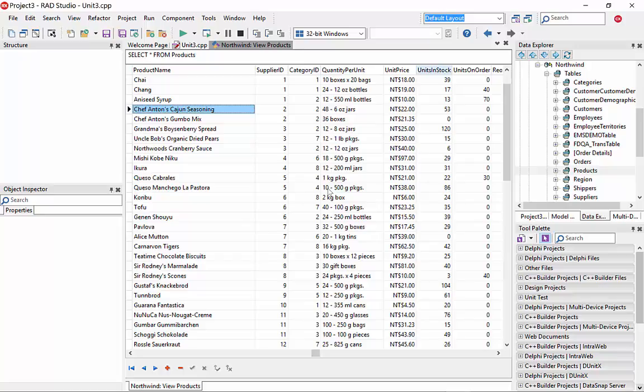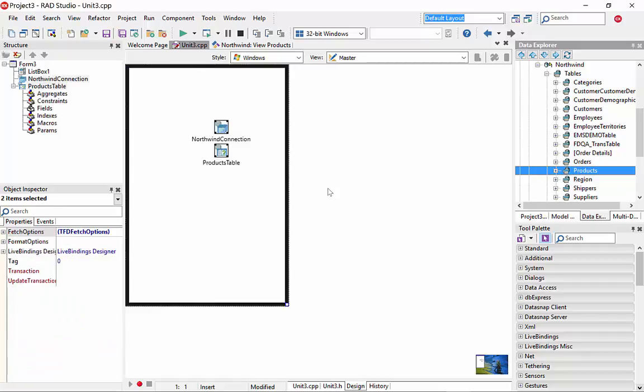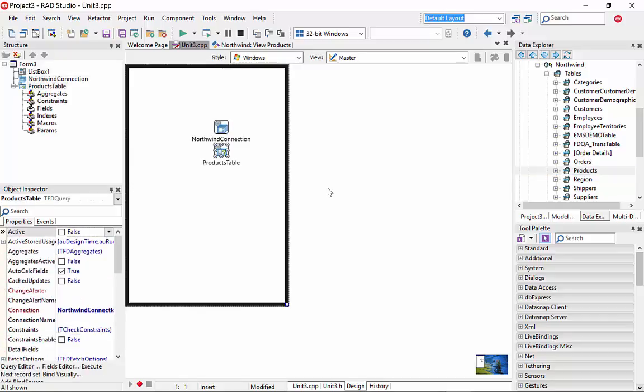The first thing we have to do is just drag and drop the Products table onto the phone. You can see that the IDE will automatically generate two FireDAC components to allow you to access the Northwind database. So now let's connect to the database and let's activate the table.